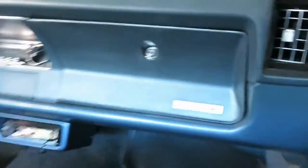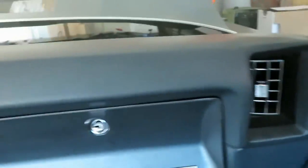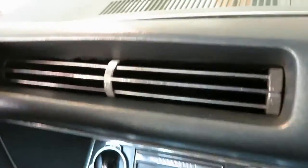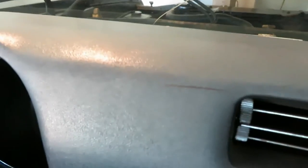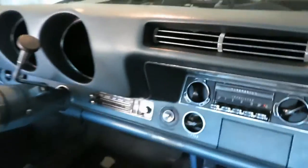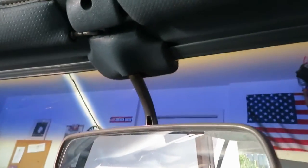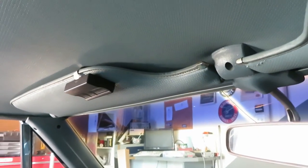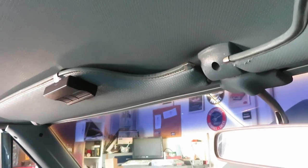The dash is in really nice shape — there are no imperfections, it's all perfect, not a crack. There's a little slice right there where somebody must have nicked it with something. The only bad thing is the little bushings on these — the first time I ever pulled them down, crack, came right out.